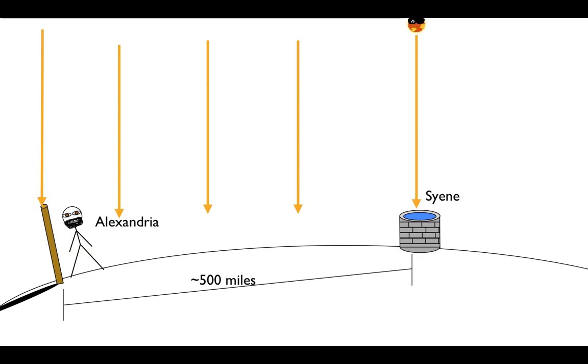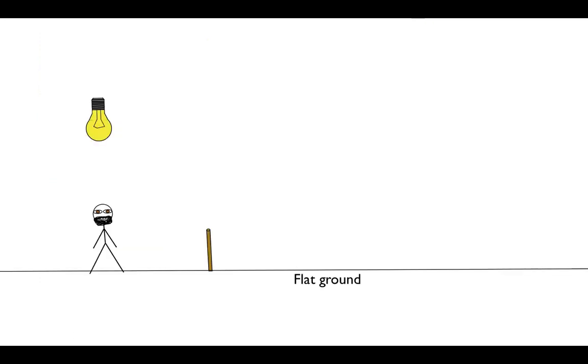Now really quick, people who believe that the earth is flat do not necessarily believe that this is proof, because we can do a simple exercise. Here's Eratosthenes standing directly below the light bulb so he's not casting a shadow, but the pole that's next to him is casting a shadow because the light bulb's rays are hitting it at a different angle. And they're standing on essentially what's flat ground because they're so close together. So why couldn't we have a similar situation where the earth is flat, the Sun is in the air, and one thing's casting a shadow, one thing isn't?